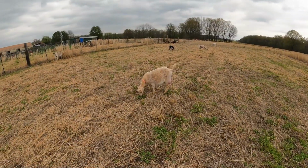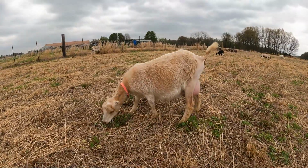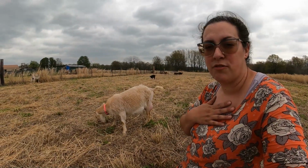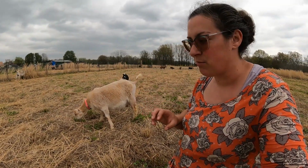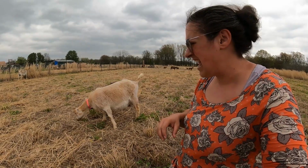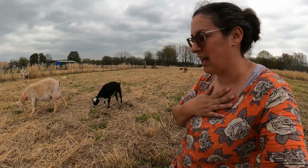I have these little beeper collars that I usually put on baby goats because this area is so large. Sometimes they can get lost. Their little legs can just tire out. But all the babies that we have on the ground right now are definitely old enough to keep up with the herd. However, when Breezy gives birth, I will very likely put some collars on her babies just to be safe. I think it's within a 100-foot range. I can push the button and I can hear the beep. So if a baby is kind of bedded down somewhere and hard to find because they're lost and scared, I can find them with that beeper. And that beeper has saved lives in the past.